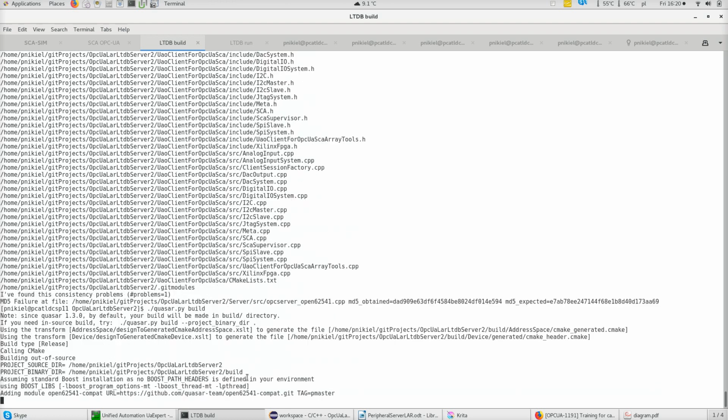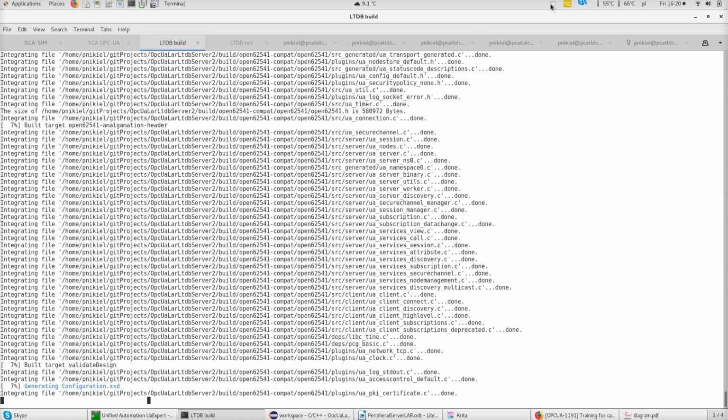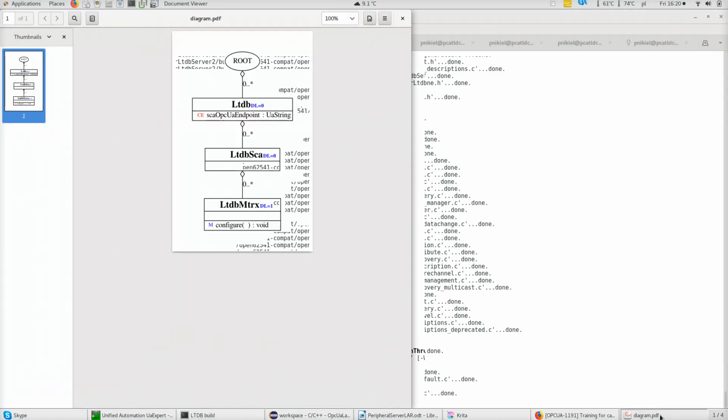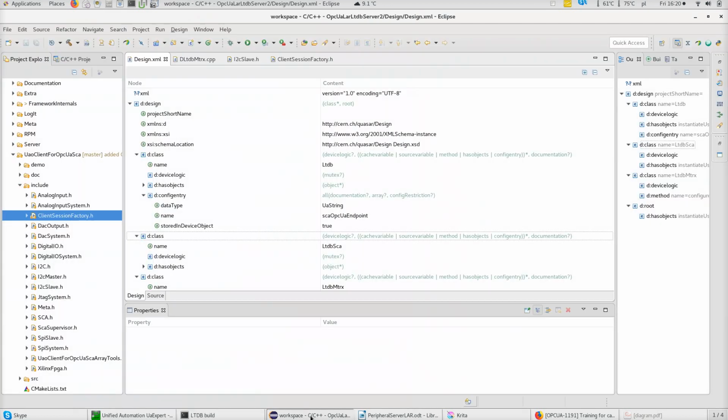Sorry, rebuild the peripheral server. Okay, so the server is recompiled, and let's see what it changed. So we added this config entry, right?